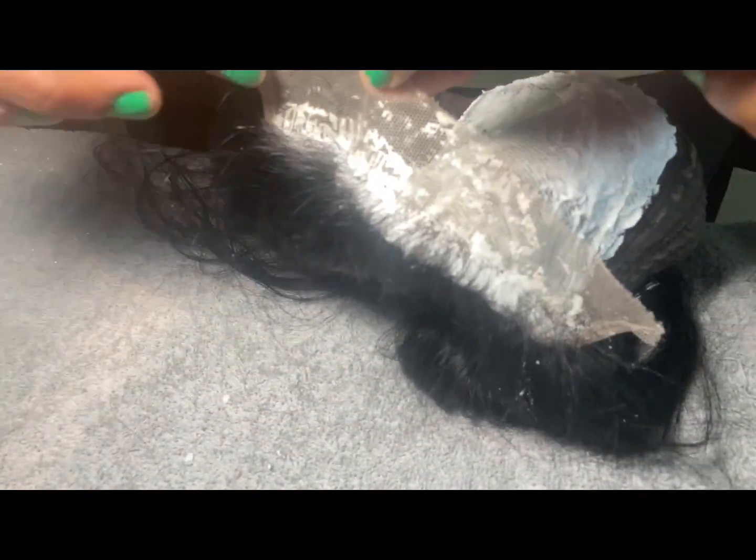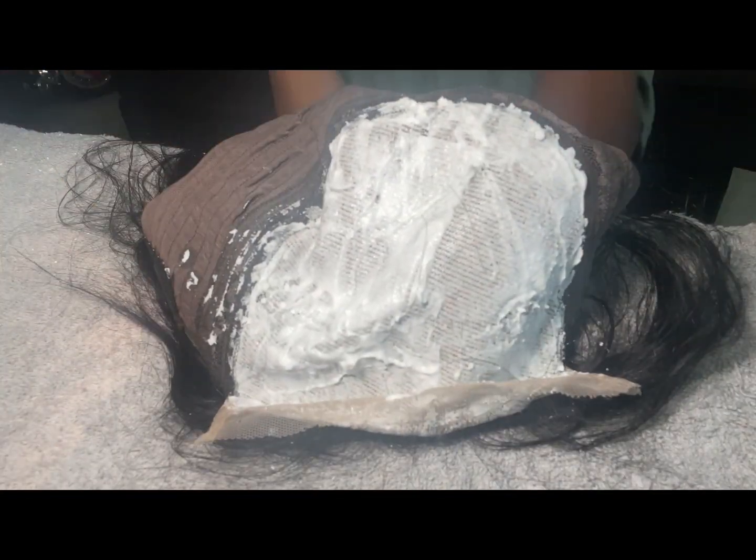Now that I'm done, I'm making sure that it's not on the front of the hair and that it's only on the lace, and I'm going to wait 10 minutes to let it process.